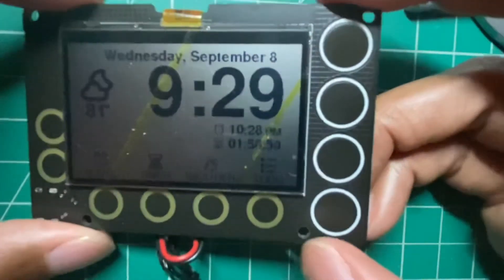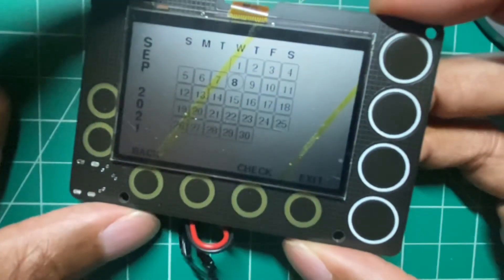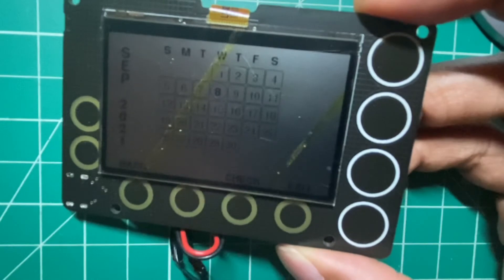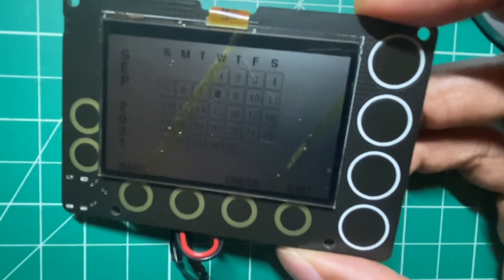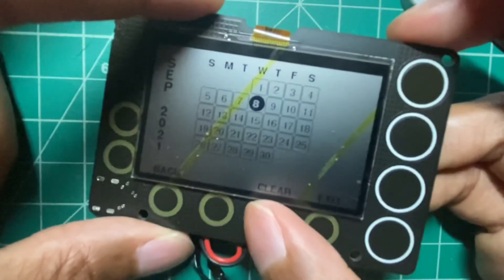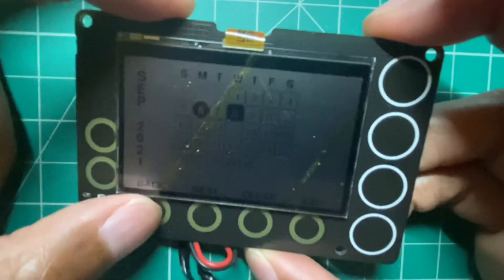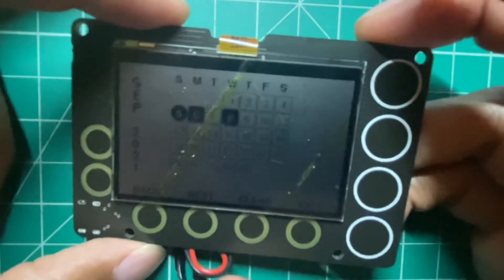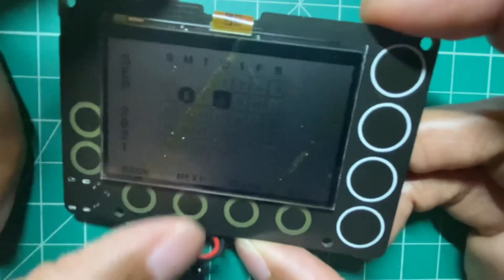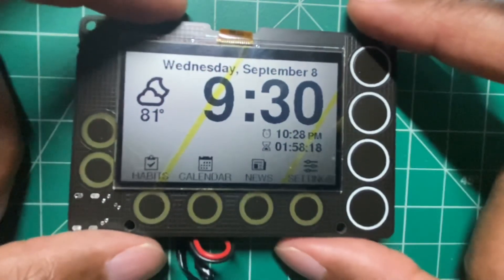The other thing I think is neat is a habit calendar built in. This was inspired by the everyday calendar that Simone G. put together, but it's just a thing using EEPROM. If I want to track that I'm doing something today, I highlight it, go back — maybe I worked out on Monday as well, maybe I worked out on Sunday, or maybe I didn't, so I can clear that. That's just some of the functionality I planned to release.